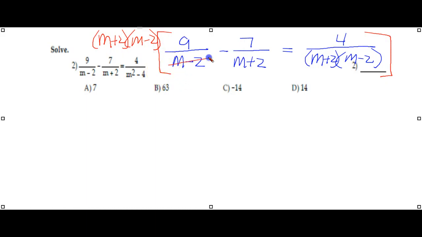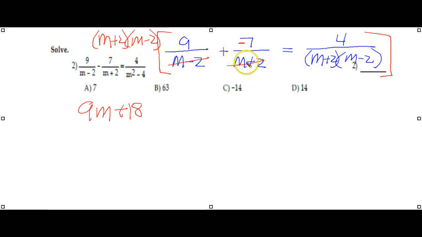So here, these cancel out with this one. So we now go 9m plus 18. So once again, multiplying each term, there's 3 terms, by the lowest common denominator. So we get rid of our denominators, all become a 1. So I'm going to put this negative right there and make that a positive. This is okay to do.